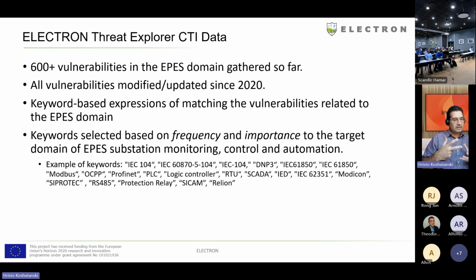So these are examples you can see of such keywords, but there are more which we've come up with, which allowed us to actually have such a database of vulnerabilities available for the project. And also we're looking forward to collaborations, if someone is interested to further expand this on their own field or projects, etc.